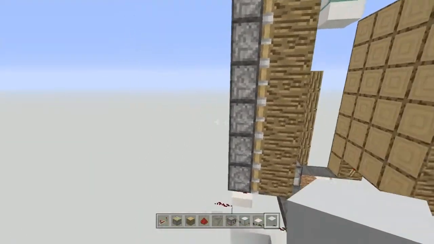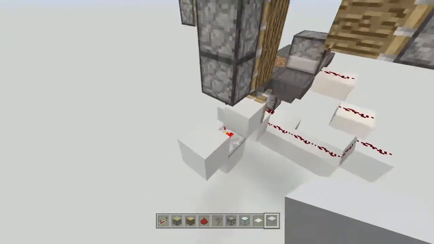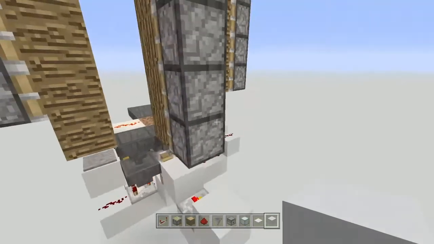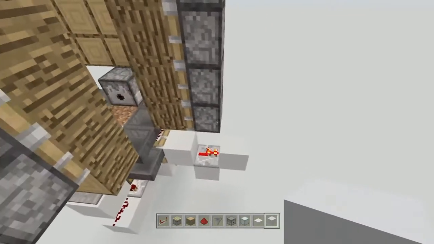So, all right. Now this is going to be the kind of interesting part. We're going to have to make this control all of our pistons, so I'm going to wire that up. That should be pretty interesting.